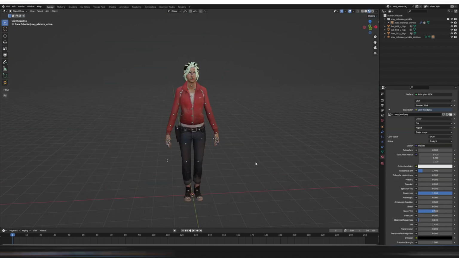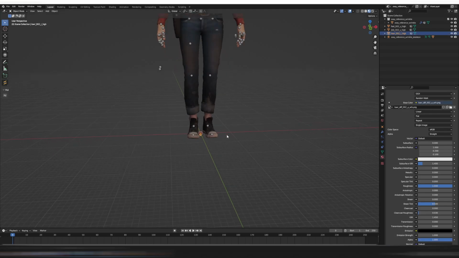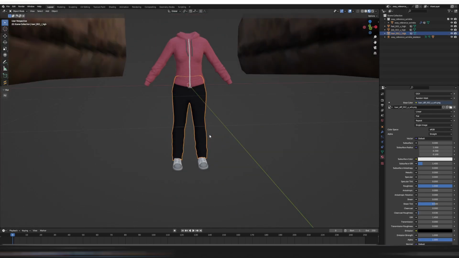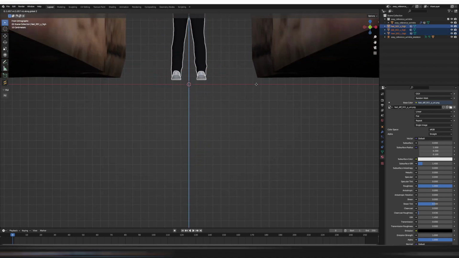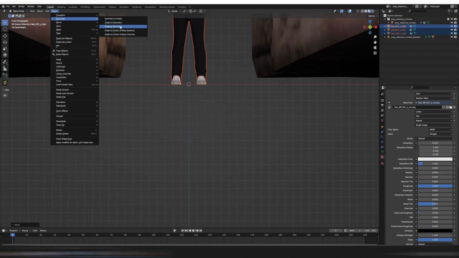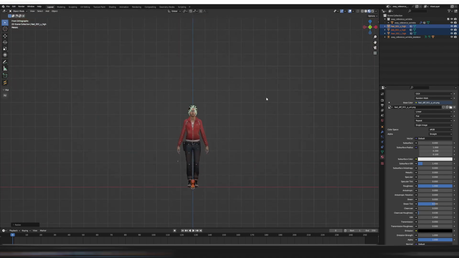And it's done. Now, the first order of business is to get the clothing to somewhat match the scale of the survivor. So in this case, I'm just going to select all of it, move it up to there, Object, Set Origin, 3D cursor and just scale it up.